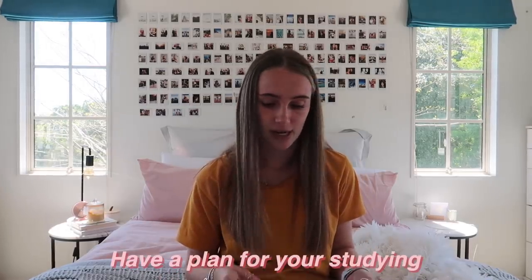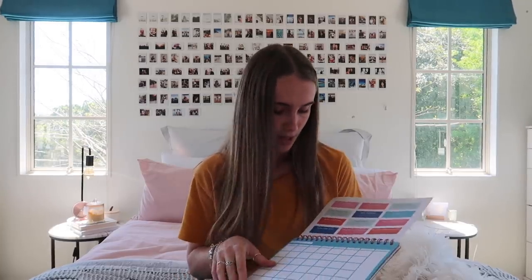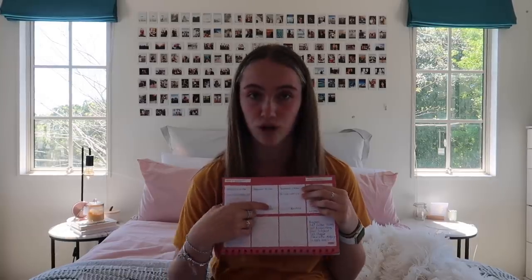A study planner is really good for making the most of your study time, since everyone's exams are at different times. I have this planner from Kikki K — I got it around Year 10. You can also make your own. It has a monthly view with about six weeks' worth of space. I put everything in here — appointments and all — so I know what's happening each day. Each box represents a day, and there's a spot to write your priorities.